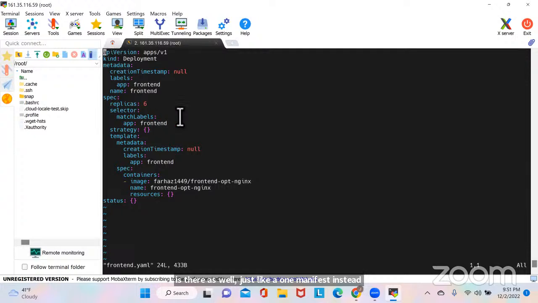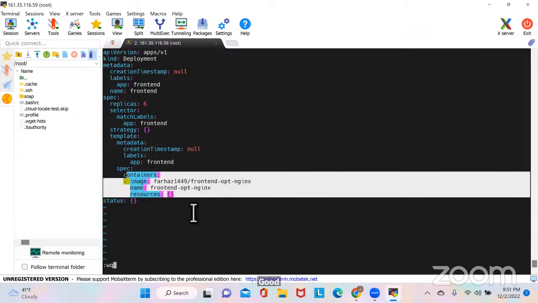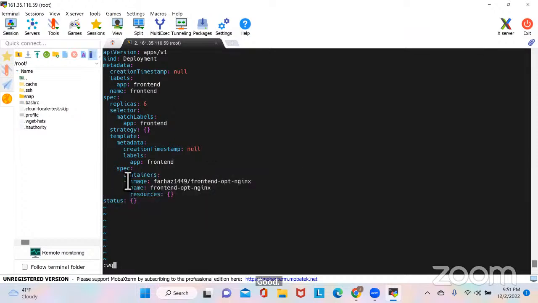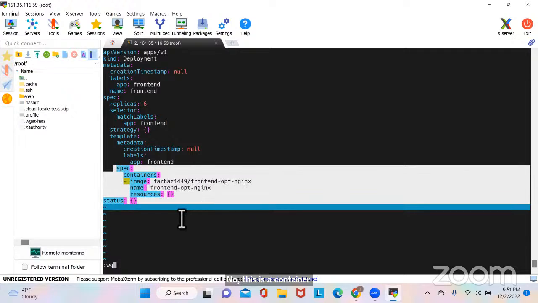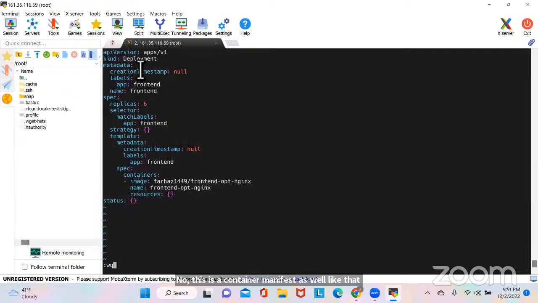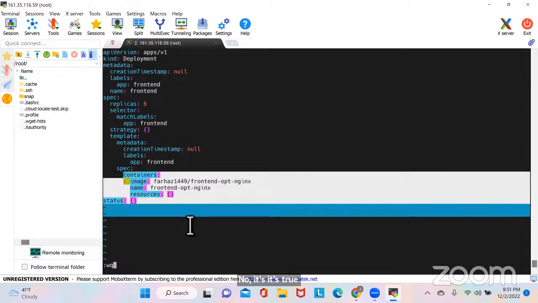Wait, there's only one manifest. What are you saying? Like two manifests? No, there is a container manifest as well, like the specification. The specification of the containers is still inside the deployment specification. There's only one. How can you say there are two manifests? No, it's two in there.